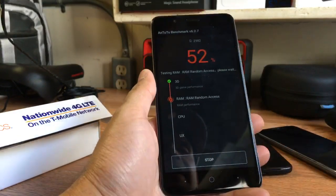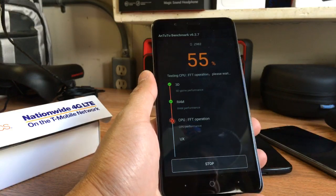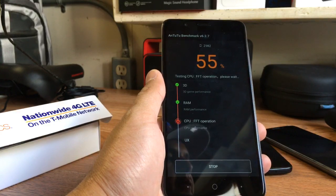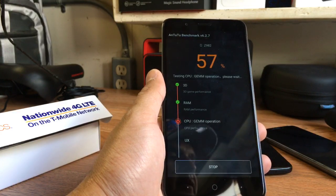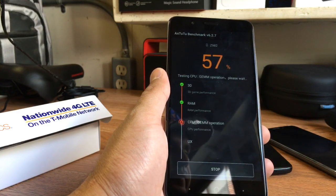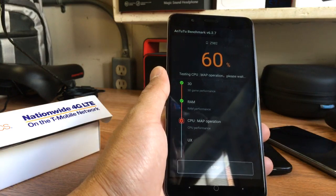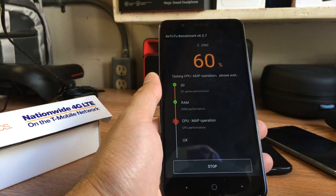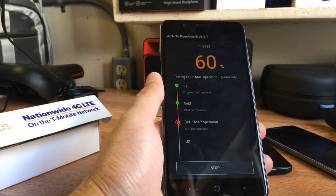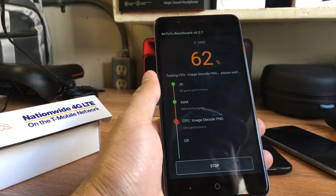And we're almost done here, guys. We're at 52%. We'll see what this gives us. I'm not anticipating it to be super high. It is running the Snapdragon 835. Okay, let me see. Any comments? You guys, let me see how many people are watching. There's still 13 people watching. No one's commenting. I guess they're waiting to see these scores.